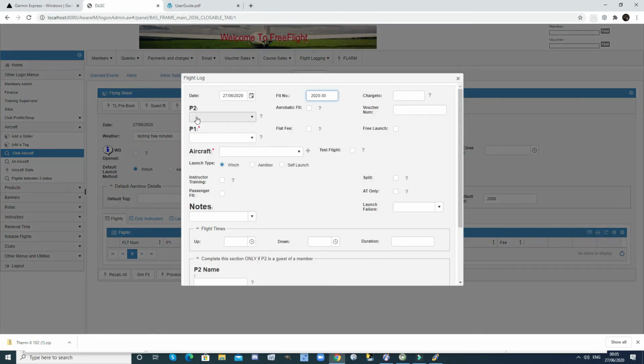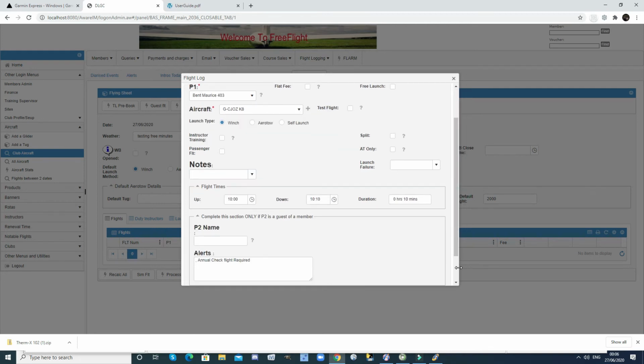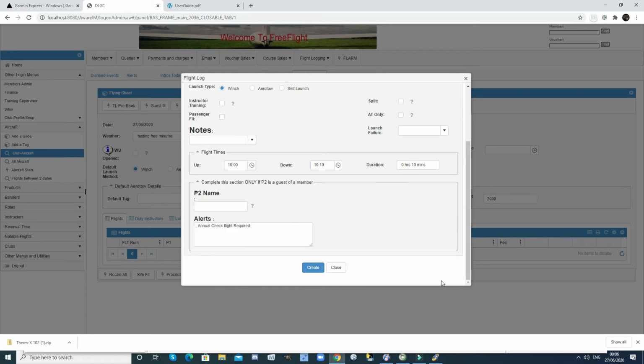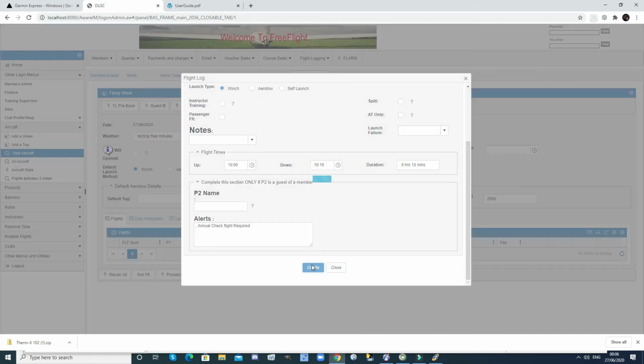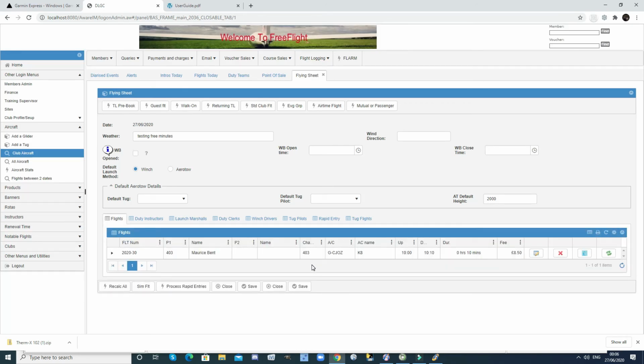I'm going to set one off at 10 o'clock. I'll put me in, and we'll put it in JOZ. Now, because it's before 11 o'clock, I'm going to make all of these 10 minute flights, just so that you can see. So that's a 10-minute flight before the watershed of 11 o'clock, and it's in an aircraft that we've defined as having 3 minutes available for flights. Click create. What I'm expecting to see is £8.50, and that's exactly what I've got.